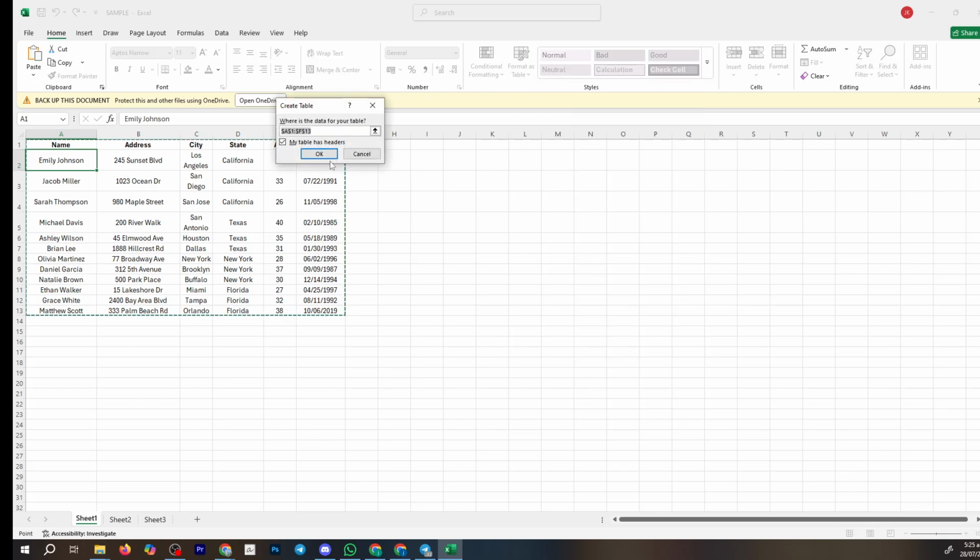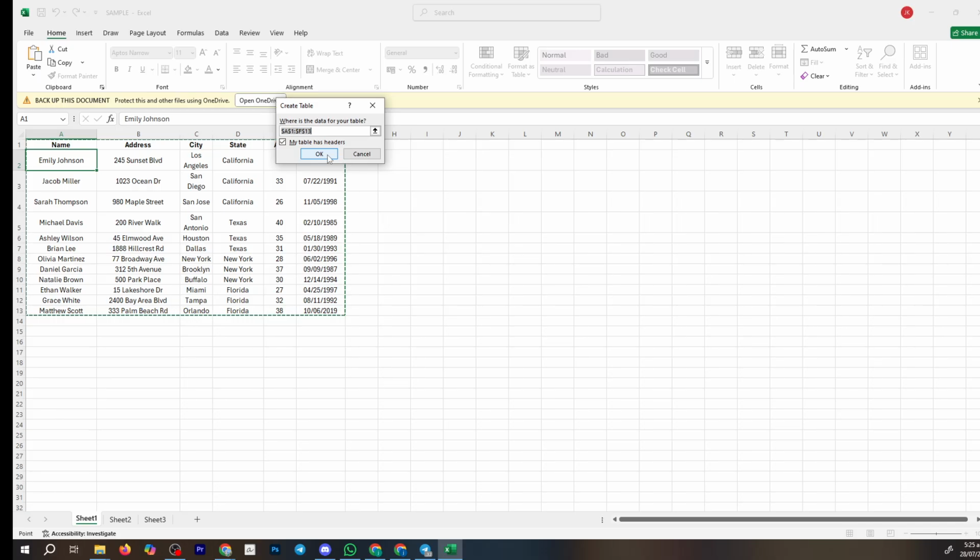Selecting a style not only changes the table's appearance, but can also aid in making distinctions between different parts of your data. Once you've chosen a style, a dialog box will appear. Excel will automatically populate the cell range based on the data surrounding the cell you selected earlier. Make sure this range reflects the entirety of your data set. If it doesn't, you can manually adjust it here.